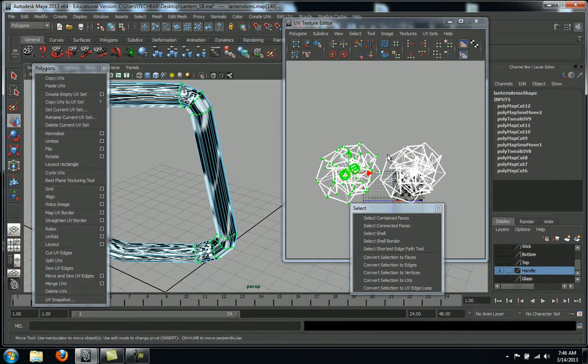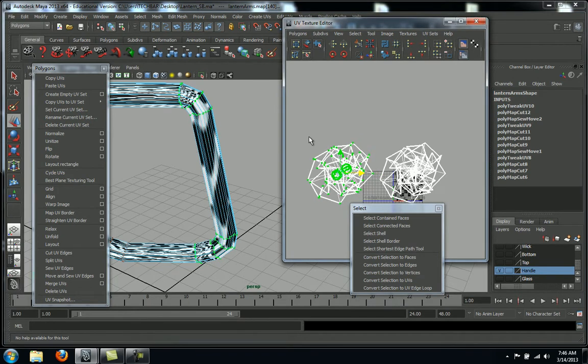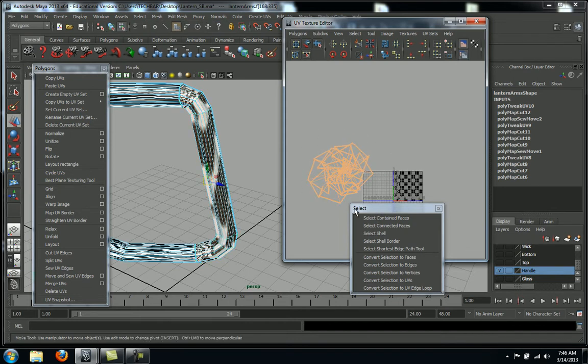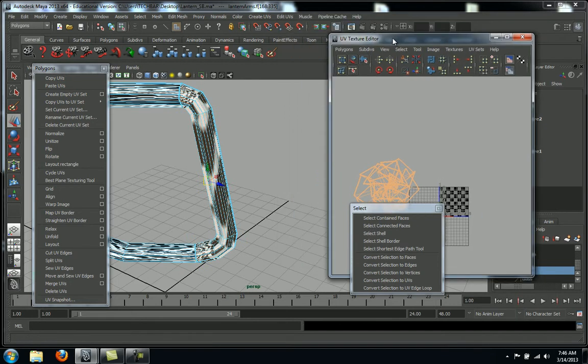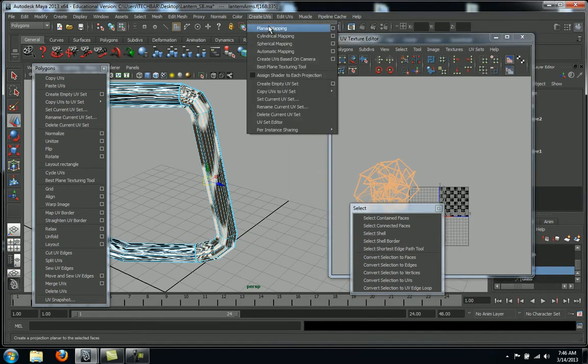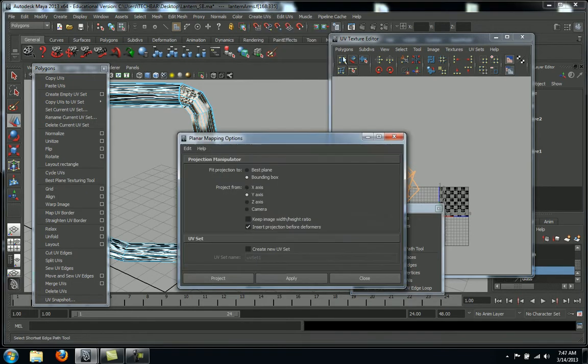So with that selected, let's move it a little bit more out of the way. I'm going to select the faces like that, and do a planar map, and make sure that it's in the X, because it's going in not the Y direction but the X axis.